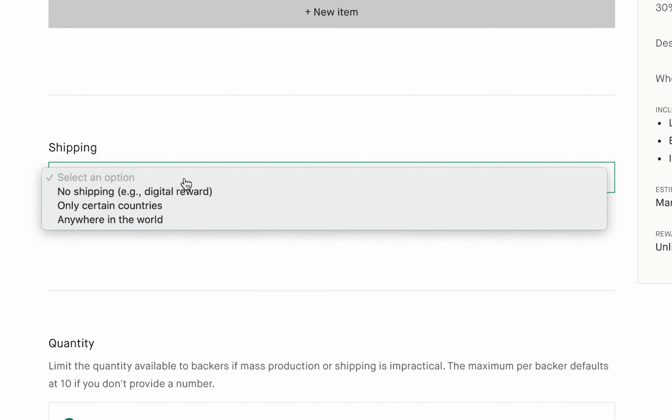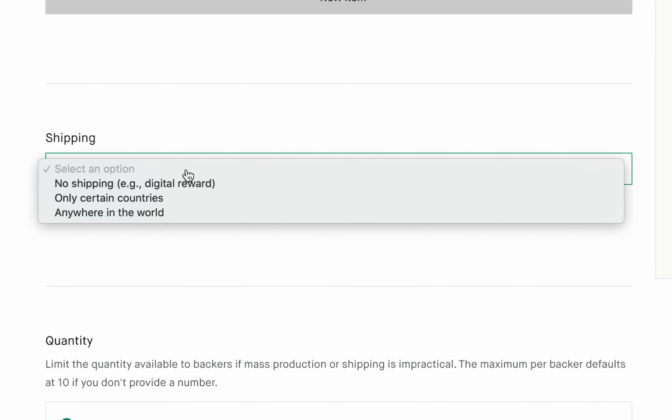Shipping. This is important because this is ultimately going to determine basically your costs when it comes to shipping. And I have another great video out there comparing, should you collect shipping on Kickstarter itself, the way that I'm doing it here, or should you collect shipping after the fact, and in that way not have Kickstarter take 5% of your shipping cost?